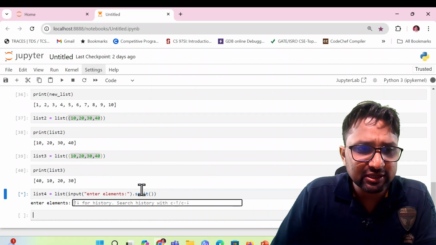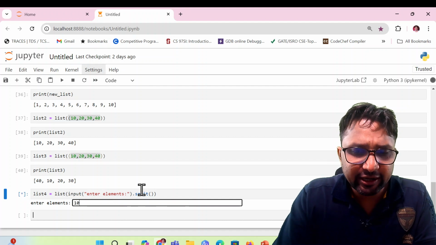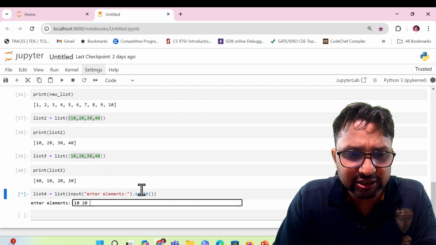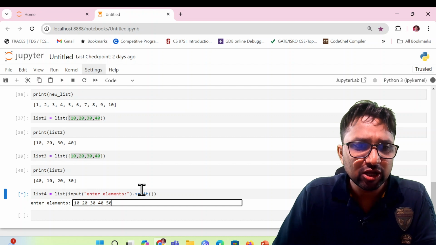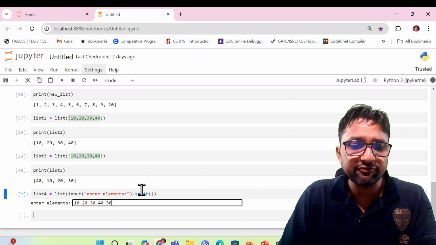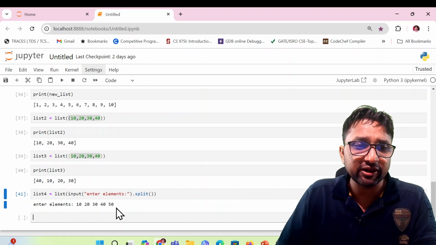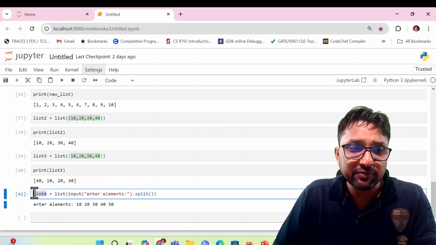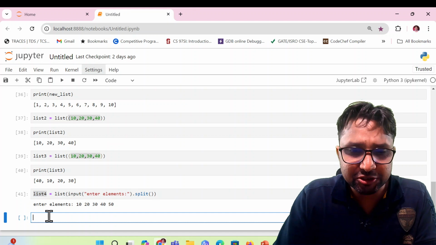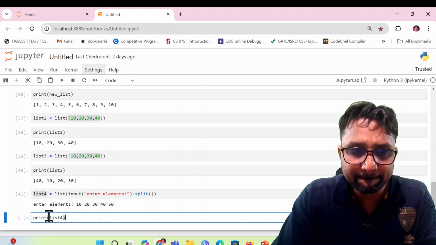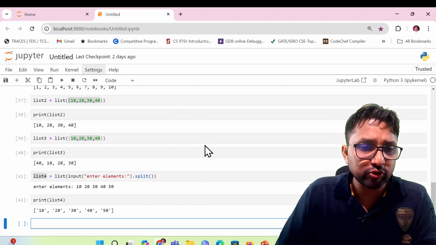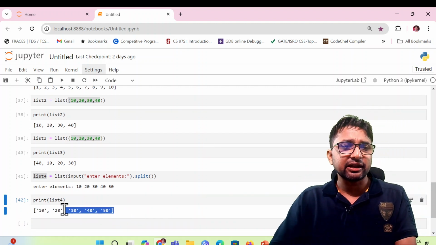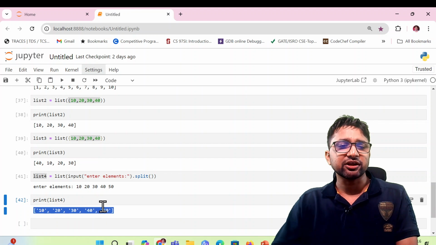If I execute this, I can enter the elements like 10 space 20 space 30 space 40 space 50. These 5 elements I have entered, and we have created a list with these 5 elements, and the list name is list 4. Let me print it and show you. Print list 4. You can see here we have successfully created a list of 10, 20, 30, 40, 50.